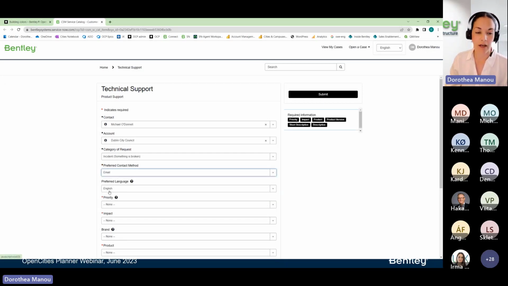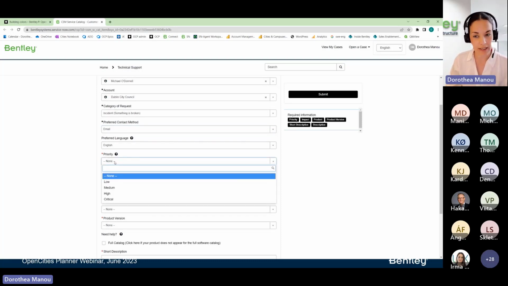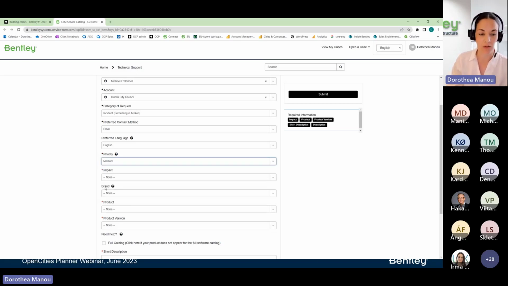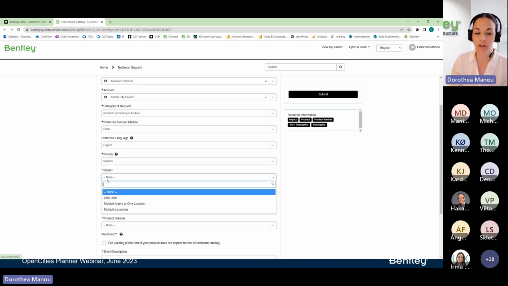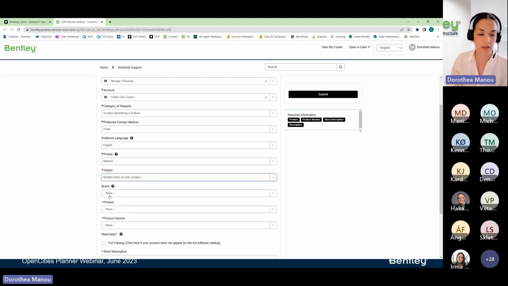And then language, please just leave it in English. Priority has to do with the criticality of your issue. If it is something that needs urgent attention, or something that's not affecting your projects and work that much, let's say medium. Impact: is it affecting only yourself as a user, more people within your department, or other users in various departments of your organization? I chose this.